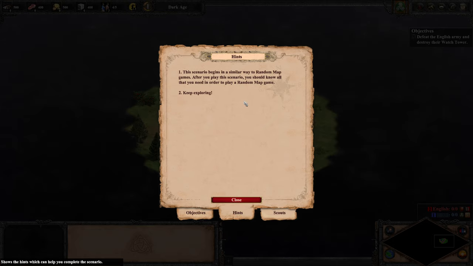This scenario begins in a similar way to a random map game, so after you play this scenario, you should know all that you need in order to play a random map game.